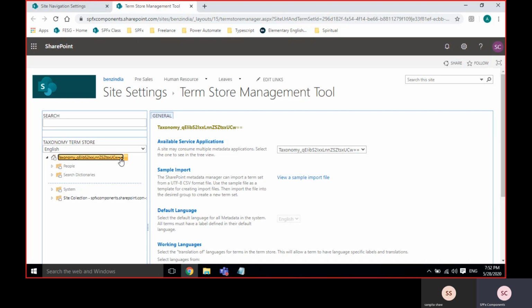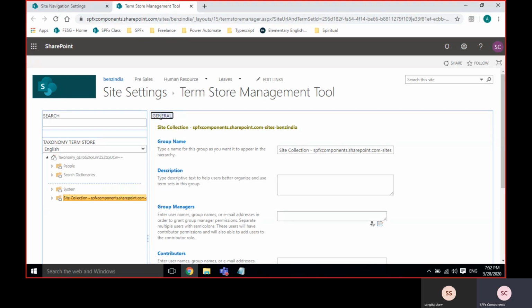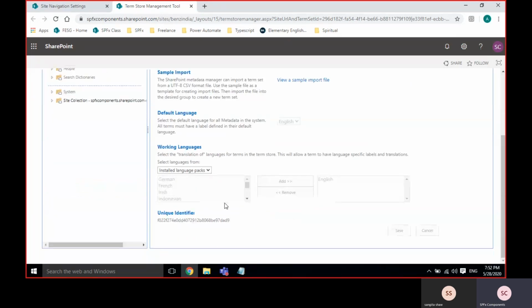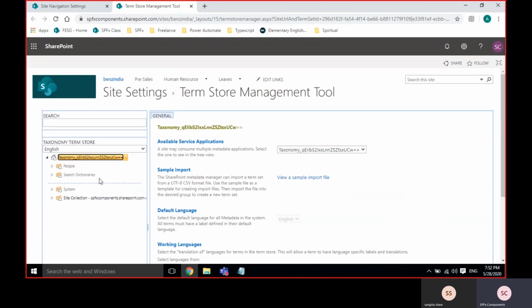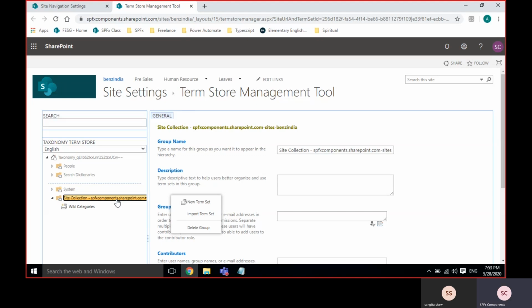Actually, I should get the right click here, like this. So this is actually what you are getting for Bench India.